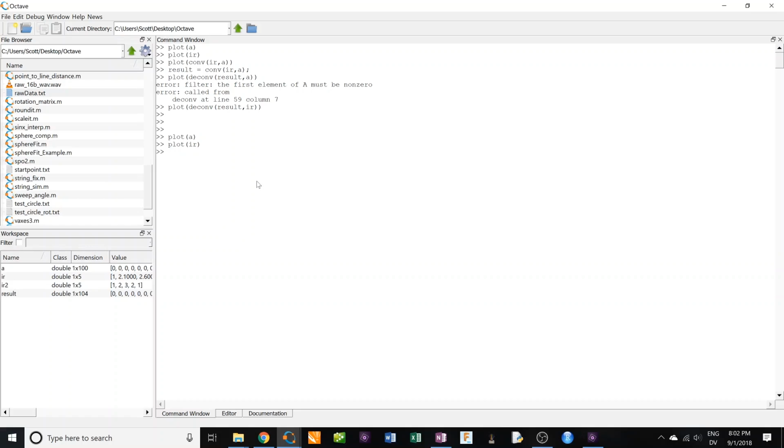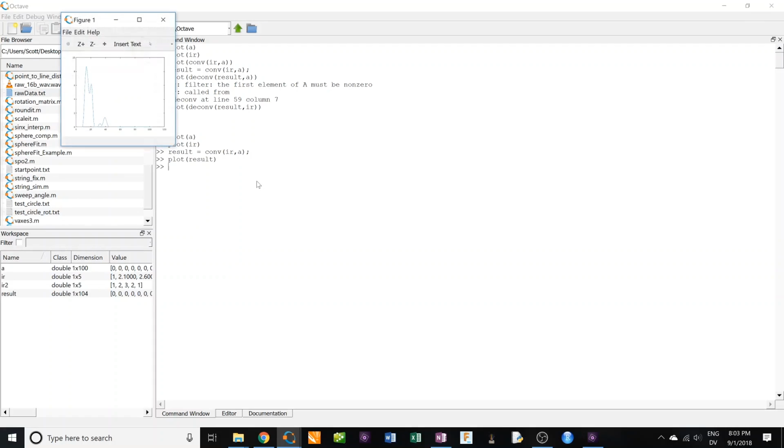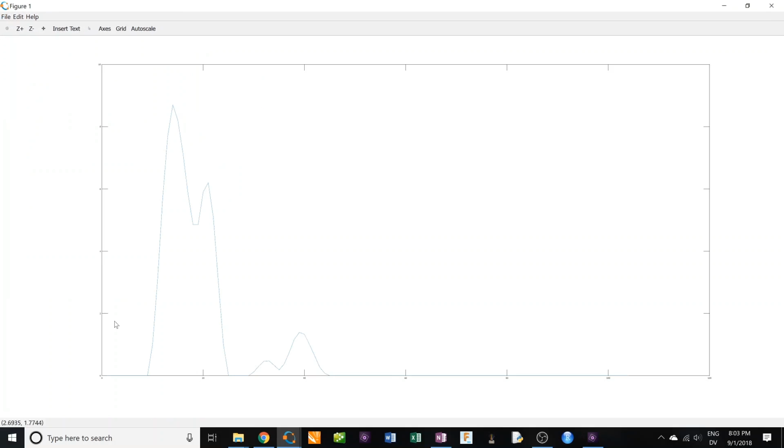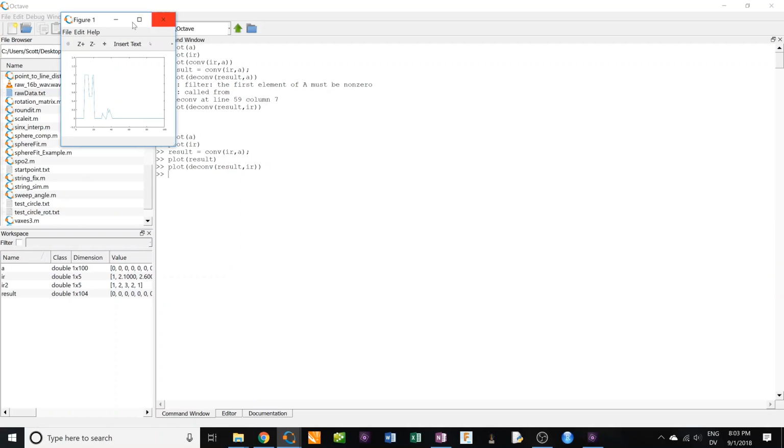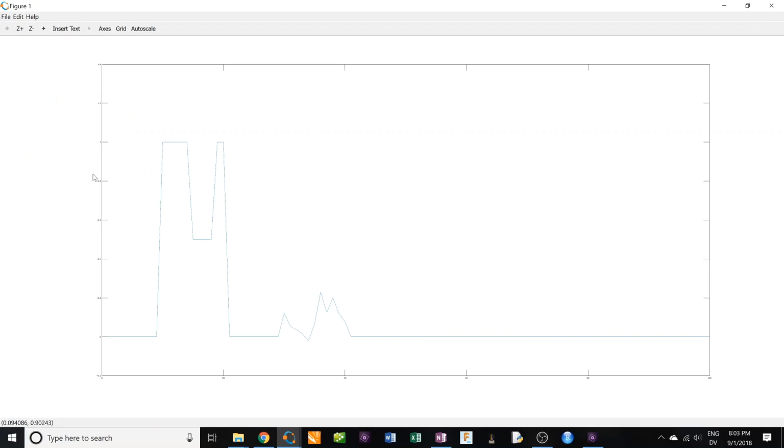So what I'm going to do is find the result of convolving the impulse response with A, and then plot that result, and we're going to look for the more smoothed out result, which is what we get. Those sharp corners have gone away, and there is more smoothness. Now, if I deconvolve that result with the impulse response, going in reverse, I should get the same thing back out. So I hit that, and bam, here we are. It matches exactly. Everything's great.